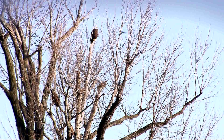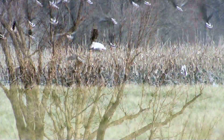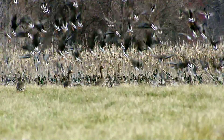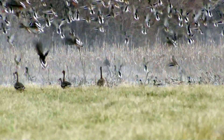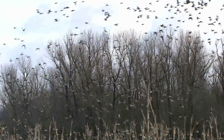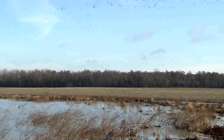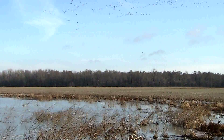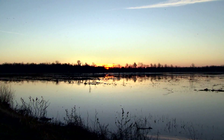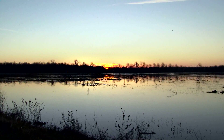It's something different every single day — you get to see things a lot of people don't get to see. Who gets to go to work and hear geese flying over you honking, then drive to another area and see thousands of ducks flying up with eagles trying to catch them? It's wonderful to work here. This place is a showcase of a unique wetland, and we want to give people — especially youth — exposure to that, to show them what their ancestors had the foresight to protect, so they can bring their own grandkids out here to do the same.